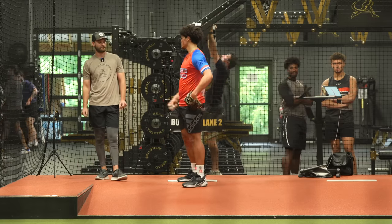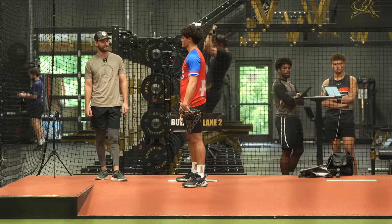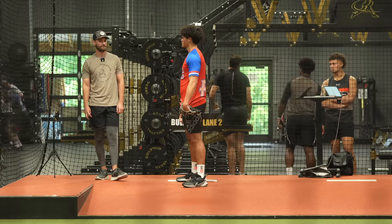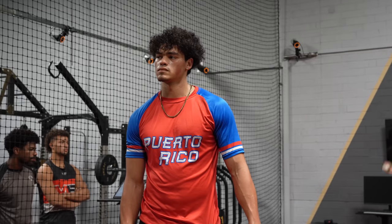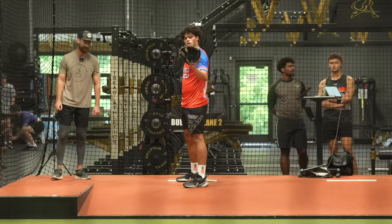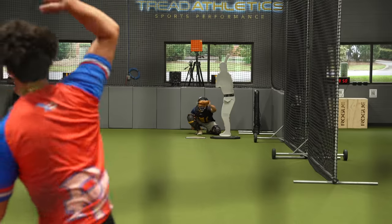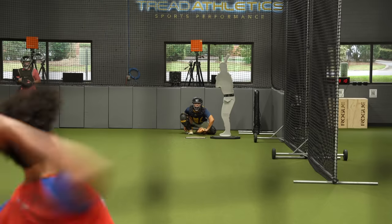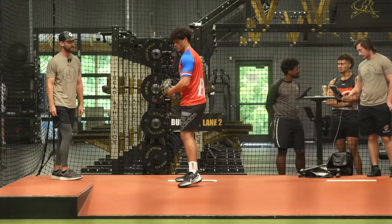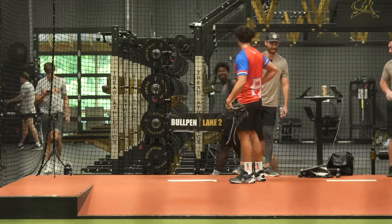The best splitters are super inconsistent anyways as far as movement profiles, other than like Gossman. But if you can just know that you can rip it and it's going to go down, that's all I'm worried about. If you want to rip it like 83, 84, it's fine. Just speed the arm up. It's just better when you throw it hard and you don't baby it. Can you give me a little bit more split? Almost like you're choking it a little bit. Was that it? Yeah, better than the last one.